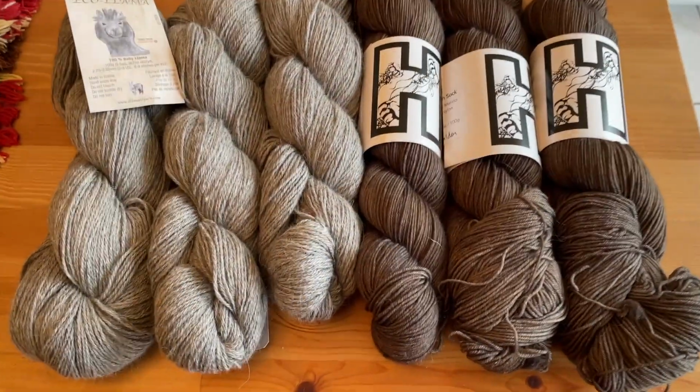Minute break from work while I get myself another cup of coffee, and I had a brilliant idea of using up two sweaters' quantity of my stash at the same time to make a DK or fingering. My thought was, and I'm going to flip the camera around here, to blend two colors together that I think are going to go together really nicely.